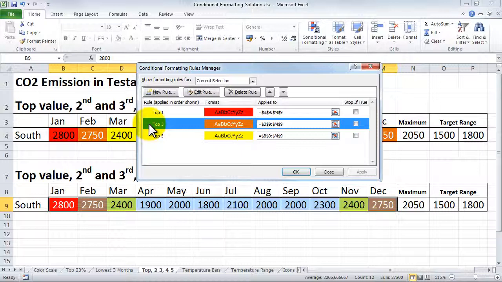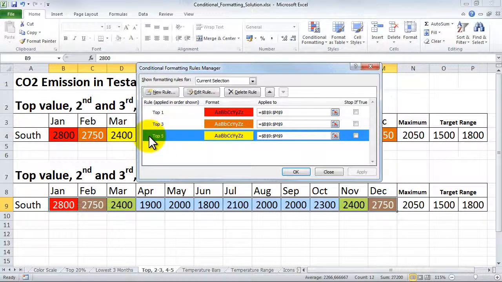As the background is already painted, it won't be painted again. But because the font color is now defined white and was not previously altered, it is changed to white. In the line top 5, font and fill color are already changed, the background with the first rule and the font color with the second rule, and therefore no change is done.